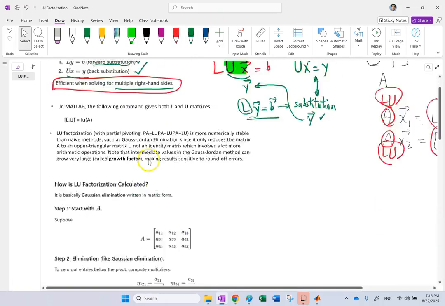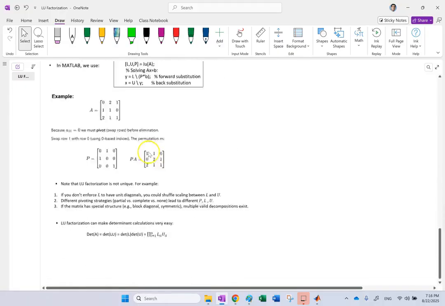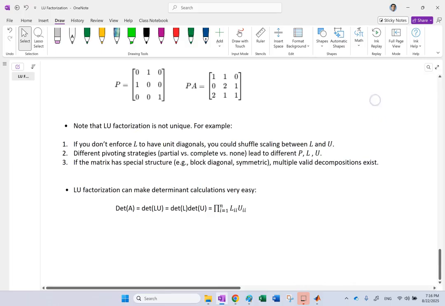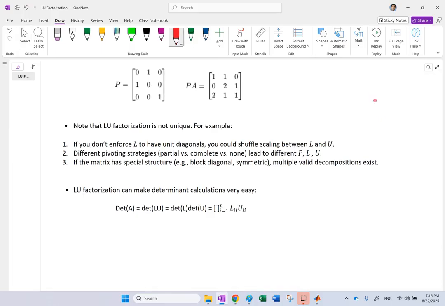But is that the only reason? No. Let me give you another motivation. So you know that one of the things that you need to do with matrices is to calculate their determinant. So if you can break down A as L times U, you know the determinant of L times U can be written as determinant of L times determinant of U. And when a matrix is upper or lower triangular, the determinant of it is simply the product of the diagonal elements. So it's going to be the product of diagonal elements of L and diagonal elements of U, and you can even multiply them together, and that is going to be the product of them, correct?